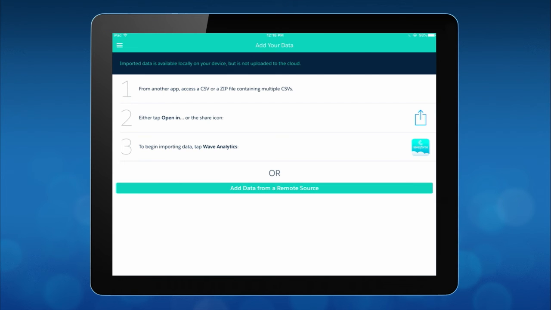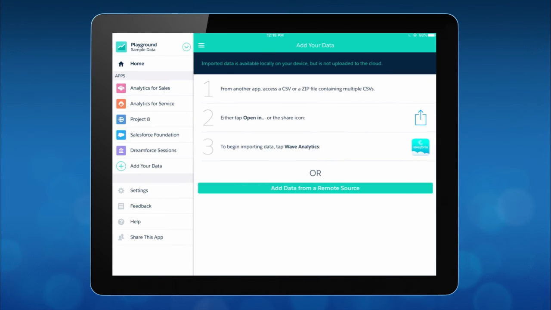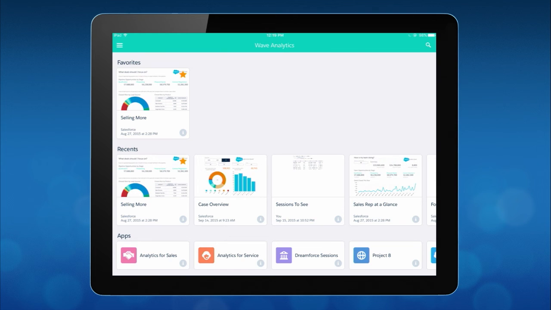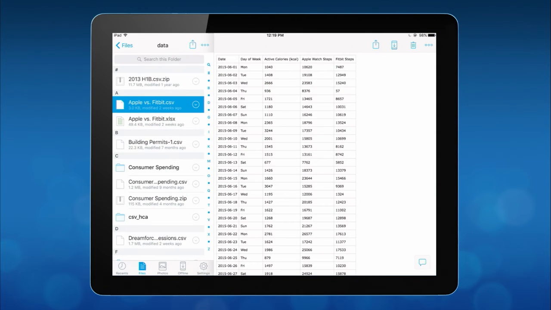We're integrated with all of the iOS apps. So let me go back to home here, and I'm just going to swipe over and go to my Dropbox account. So we support many sources, whether it's your mail, Dropbox, Salesforce files, right? And here I have this spreadsheet I've been working on. What I've done is I'm a quantified self nut.